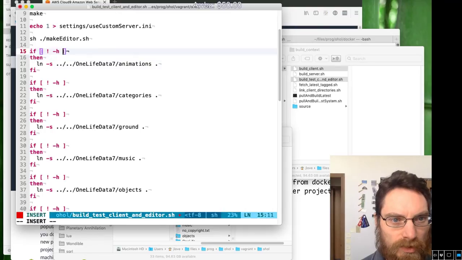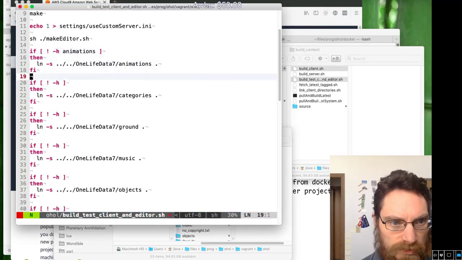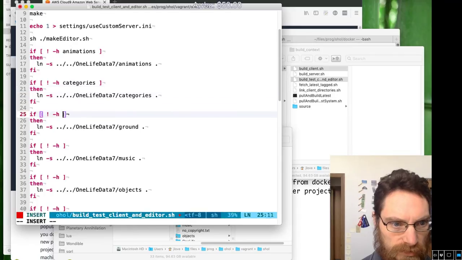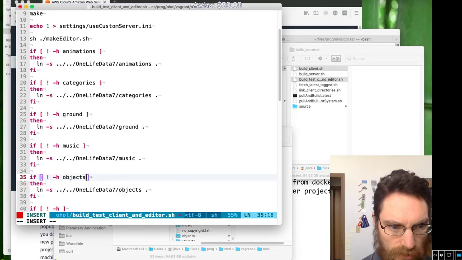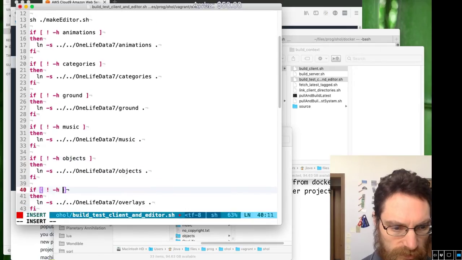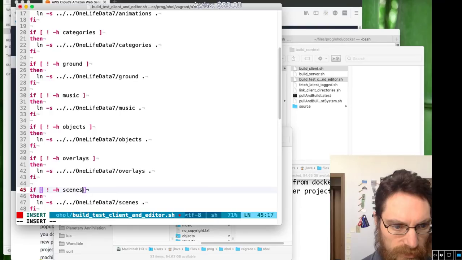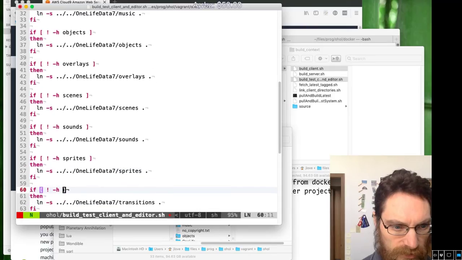And then we have animations, categories, ground, music, objects, overlays, scenes, sounds, sprites, transitions.